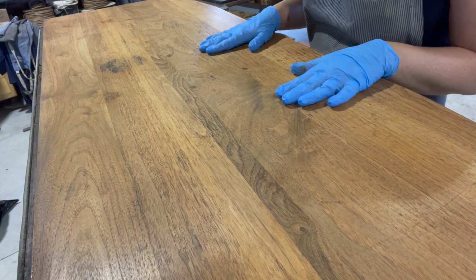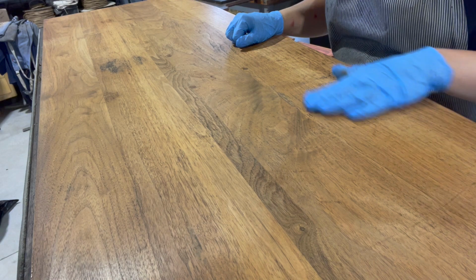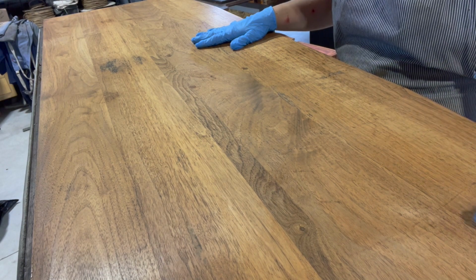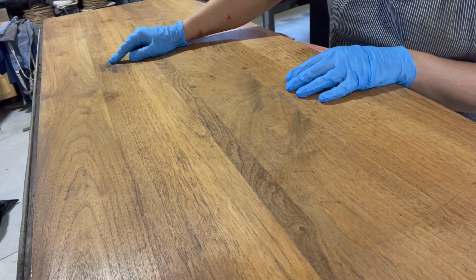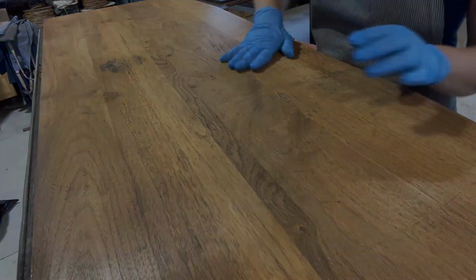The first thing I'm going to do is steam it just with some water and an iron. And then I'm going to give it a pretty good sanding. Might do 2 rounds of the steaming, we'll see how it turns out. And then after the steaming, I'll do the oxalic if these are still here after the sanding. Sometimes that takes most of it out. So we'll start there.